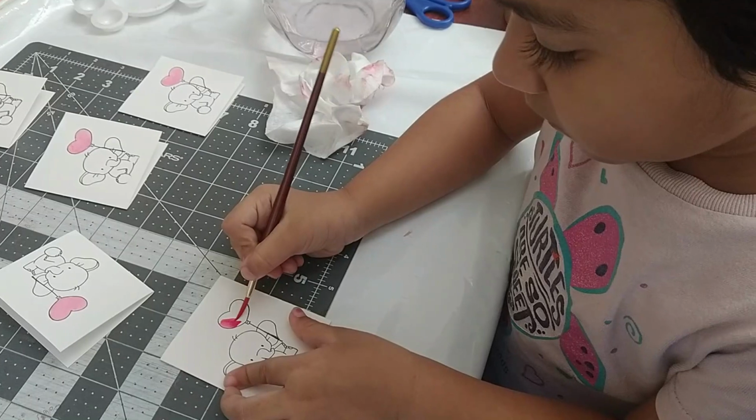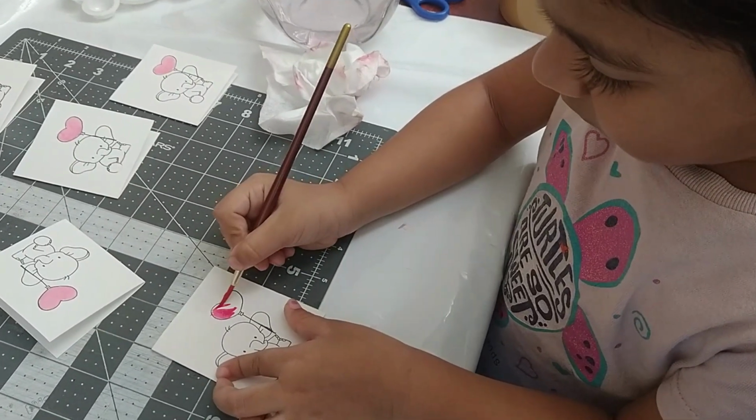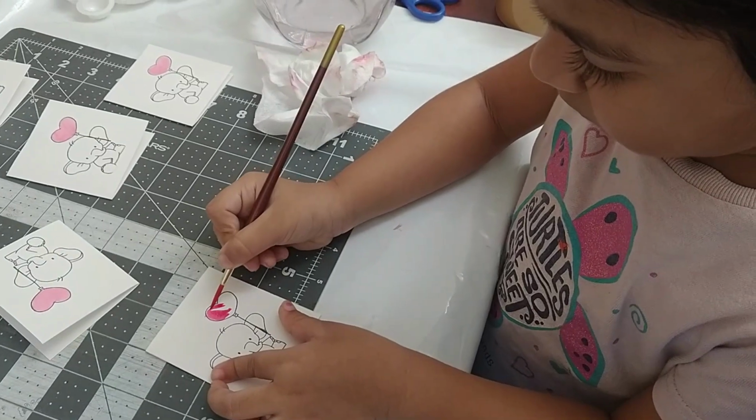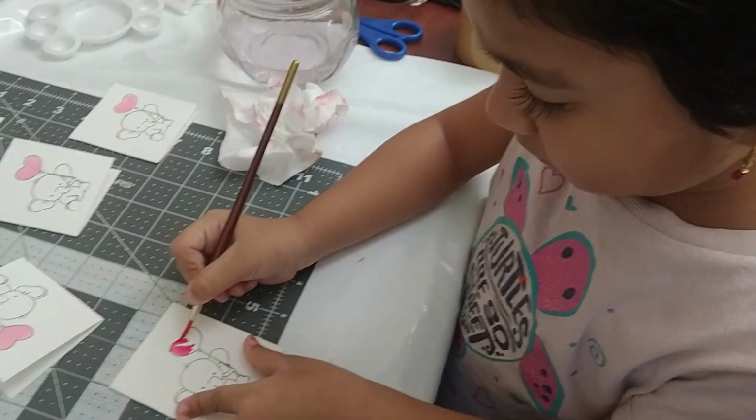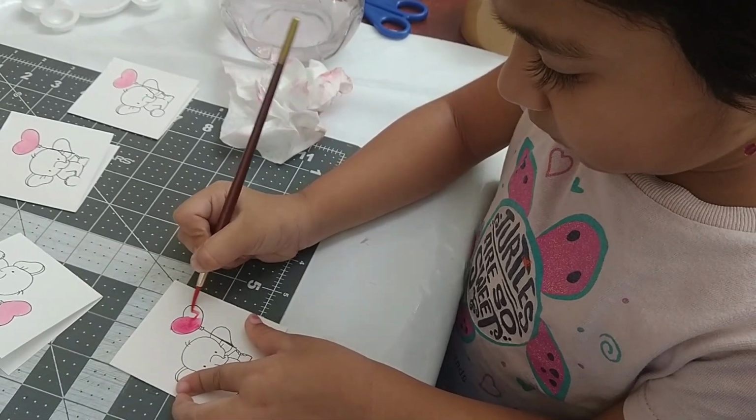Onto these cards, she started watercoloring the balloons first. She took her own sweet time, but I think she did a real good job, patiently coloring all the balloons. She chose the color pink because it was a baby sister.